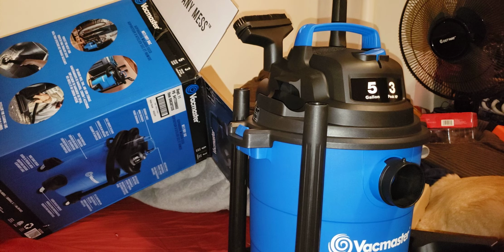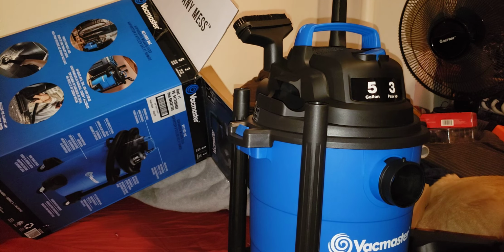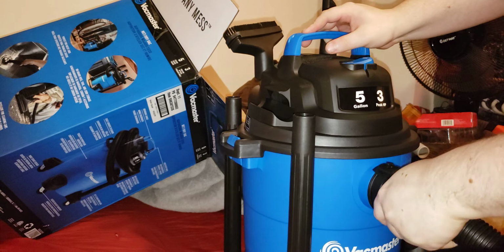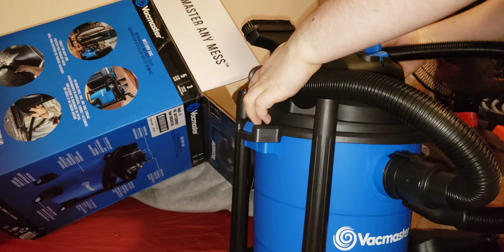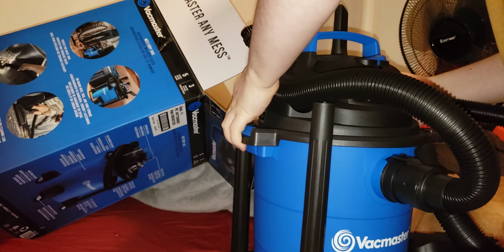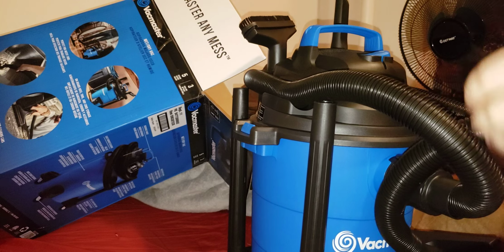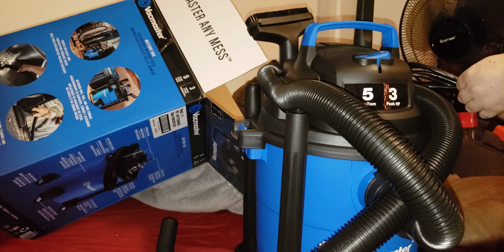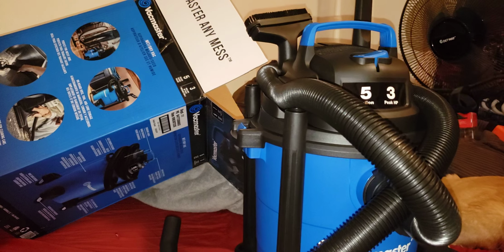Now you're going to take your nice hose that comes with it. It is tapered. It is wider at the machine end than it is at the handle end. You're just going to place it in there until it locks. And then you're going to drape it up over and place it into its hose holders, like this, and there it is. This is your 5-gallon wet dry shop vac.